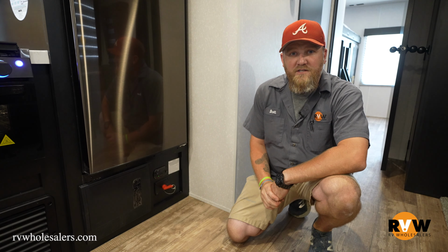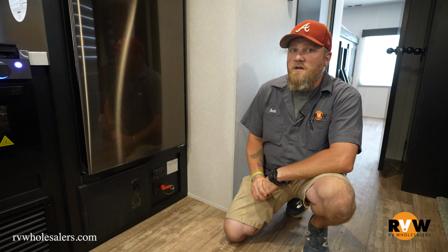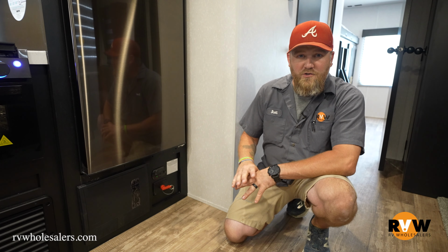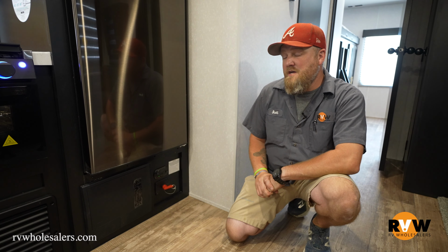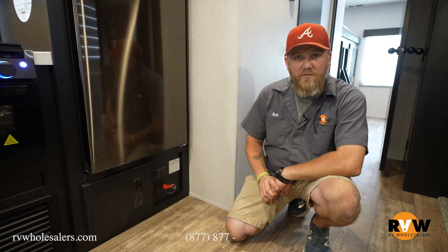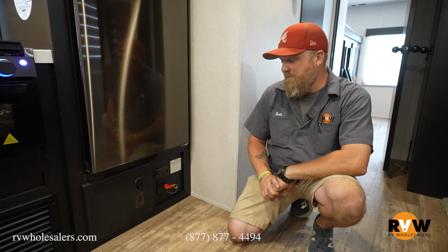These things are also very sensitive to aerosol cans, so if you use hairspray or anything like that in the coach, that can also set that off. But anytime this goes off, you do definitely want to make sure that you're checking out all your LP connections, making sure you turn off your propane tanks, opening up windows, getting out of the coach, because you never know if it's really an alarm or if it's just something faulty. But every now and then, give the button above it a push, hold it for a few seconds, and it'll alert itself and let you know it's going off and working properly.